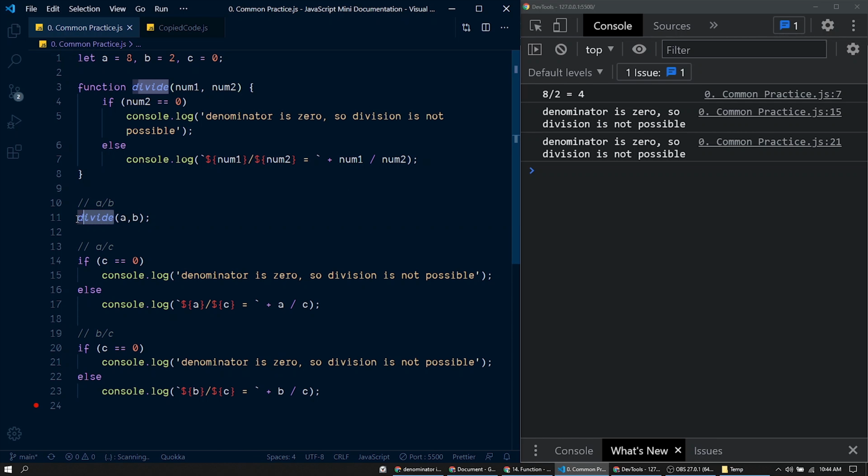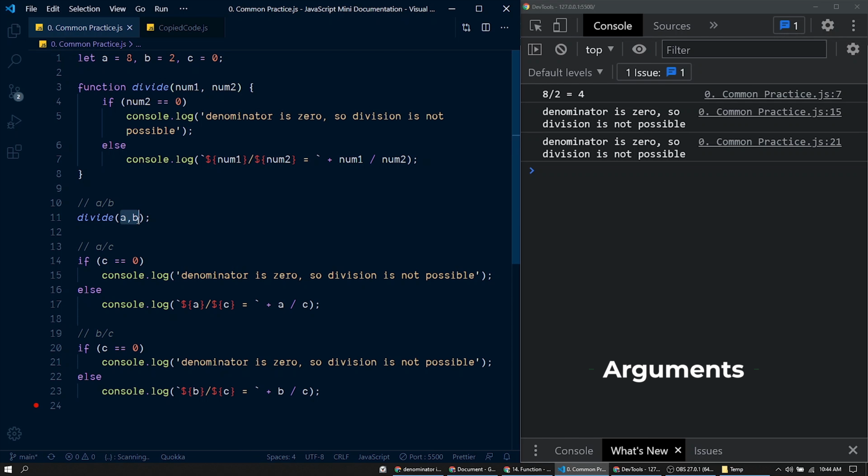First of all, we have the function name and then a pair of parentheses like this. Within that, we can pass the values for these variables. So these are called parameters of a function. And the values that we pass into this function, these a and b, are called arguments.